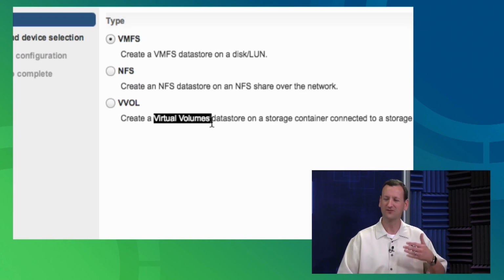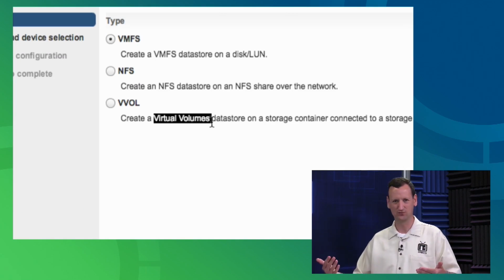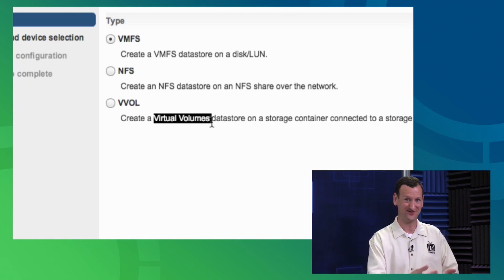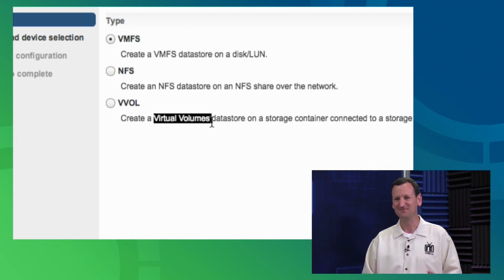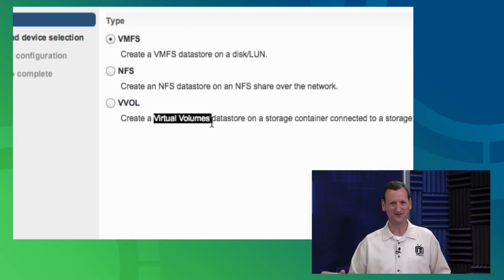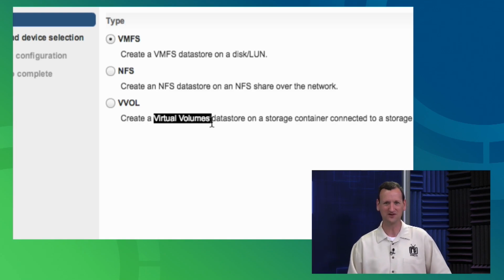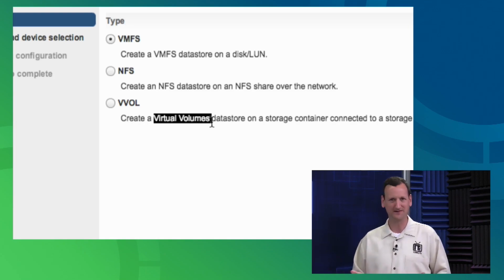Well, we're working with virtual SANs, so it makes sense you'd have virtual volumes on a virtual SAN, right? Well, the two are actually unrelated. They're 2 different technologies. So let's talk about virtual volumes real quick, just to make sure we avoid confusion on this one. Now, virtual volumes do show up on the exam as one of the things they want you to be aware of, but there's not a whole heck of a lot to configure with virtual volumes, so it doesn't show up that prominently.